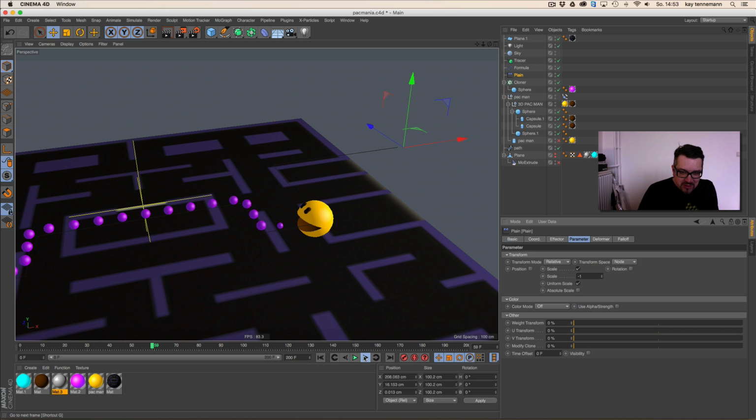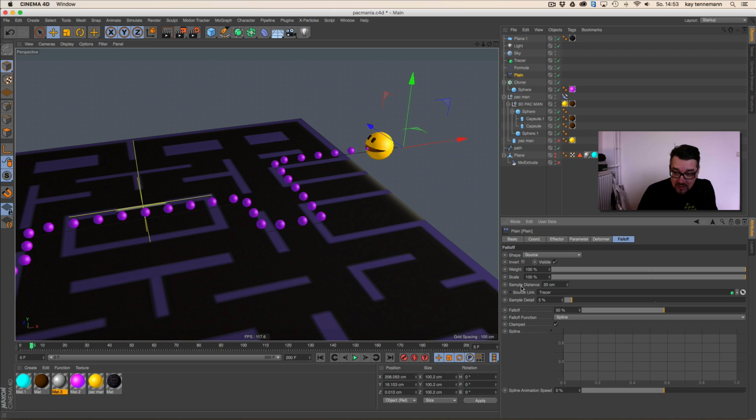But he did it a bit too early. You see, when the Pacman eats them, they are still tiny. You can prevent this when you give this sample distance a lower value. So this means the distance is the area around the spline to detect where the effector should act. So, and now it could be even smaller. Okay, you see it works more or less.